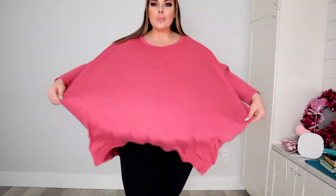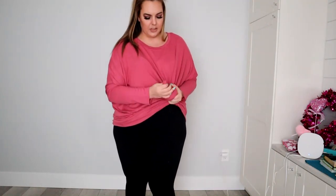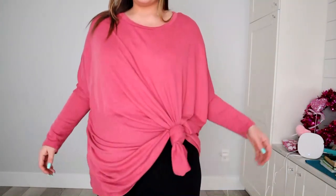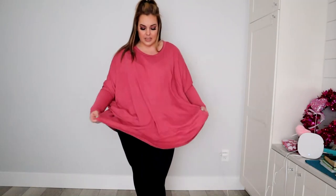I got some more of these super oversized tops — great for being comfortable around the house, grocery shopping, all of that. You can do so much with these tops, like put a little knot in for a totally different look, or do a little tuck. I love these oversized tops — between these and the hoodies I've been bringing in, I've been living in them. I am wearing the 1X, but if you're in a 4X or 5X category, this could fit you 110%.